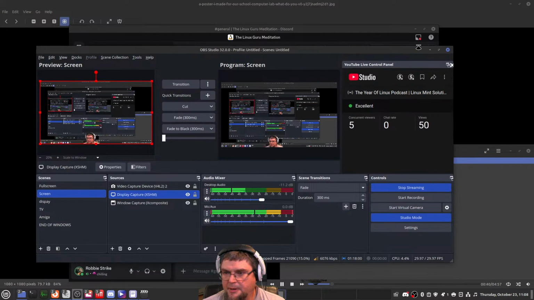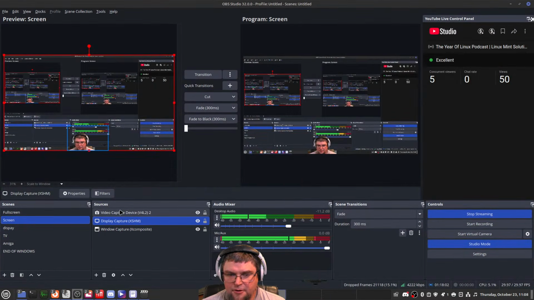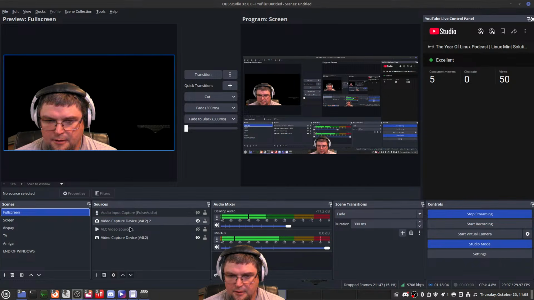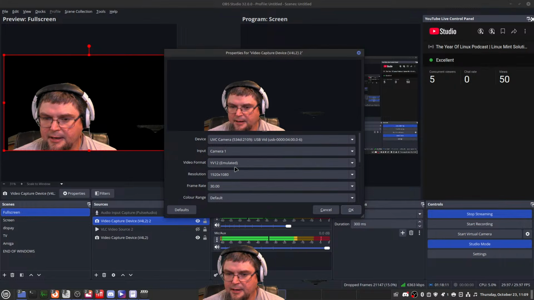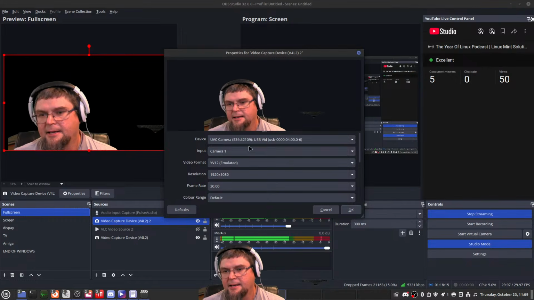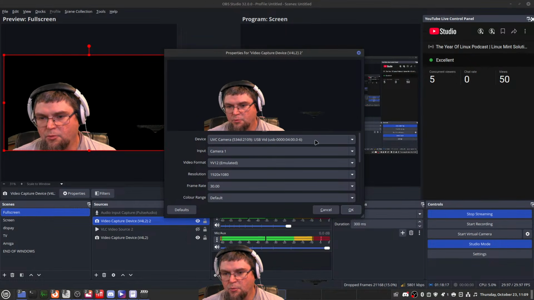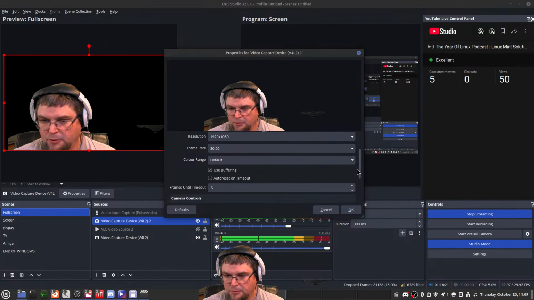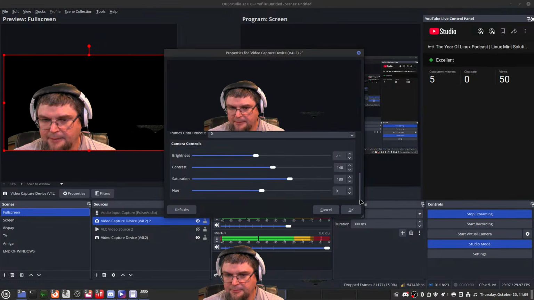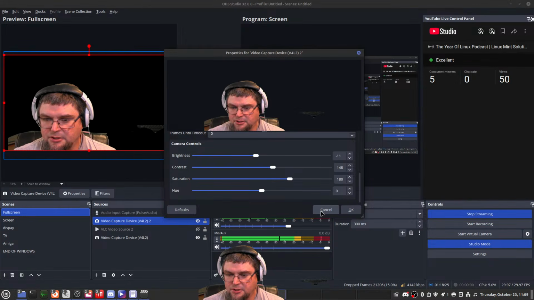So I'll just open up OBS. You go to your video capture sources. I'll go full screen here. You've got the webcam here, and you can select your resolution and everything there. I usually select the YV2 emulated. It'll show the webcams that are available on my computer, so if I have multiple video capture devices, you can change the resolution and all that.